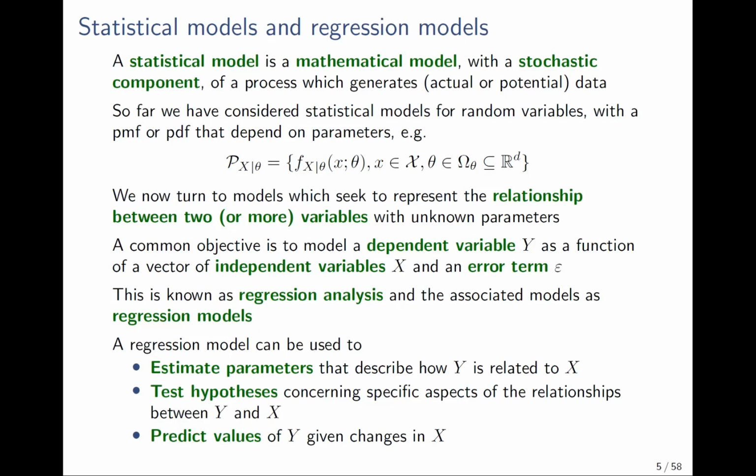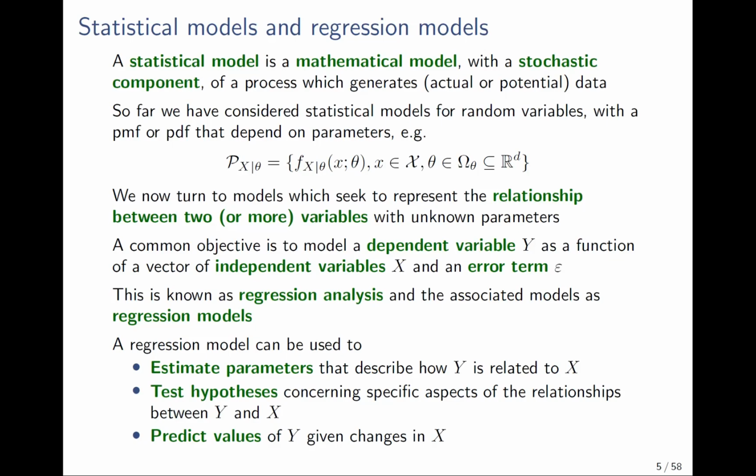And the reason we want to build regression models, the reason we want to do this analysis, well, there's three main objectives. We might want to estimate parameters that describe how random variable y is related to random variable x. We might want to test hypotheses concerning specific aspects of the relationship between y and x, and we might want to predict values of y given changes in x.